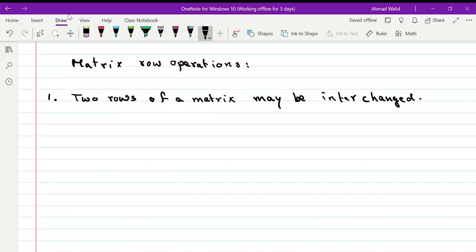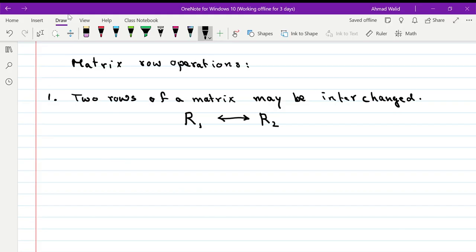Correct? For example, if you see such a symbol, R1, then this line with arrows on both sides, R2, it means interchange R1 with R2. Correct? Later I'll do examples for these, not immediately right now, but later I will show you some examples of how you do the interchange between the rows and why. Why you want to interchange, where to use.